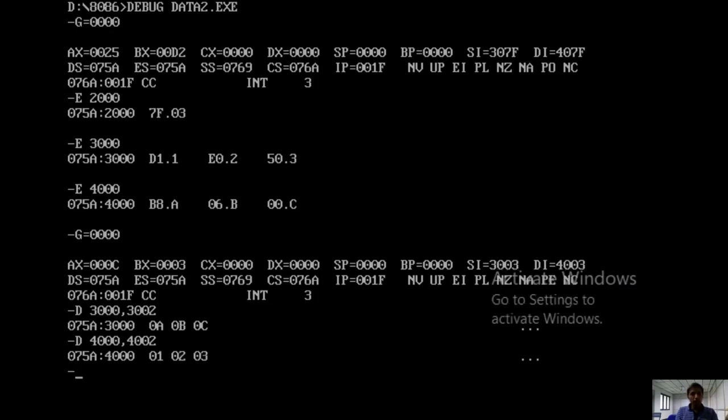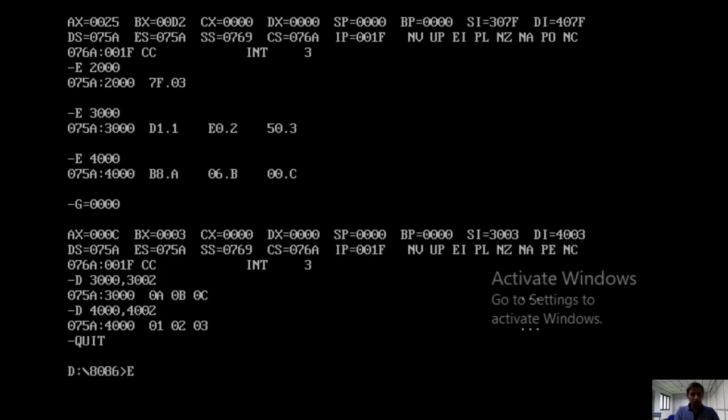Like that, we can exchange not only 3 bytes. With the same procedure we can change the count at runtime. No need of modifying the program. The program is the same for n bytes. Here you simply change the count in the 2000 location, select the inputs accordingly in 3000 and 4000, run the program and verify the results. Like that, n number of bytes can easily be exchanged from one set of locations to another. Okay, in order to exit from this, quit, then exit.